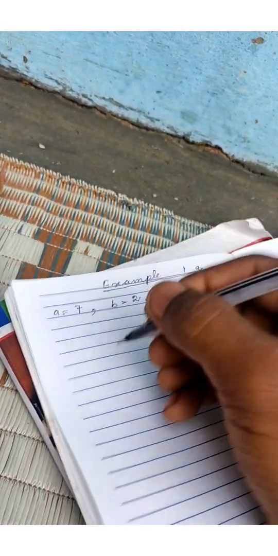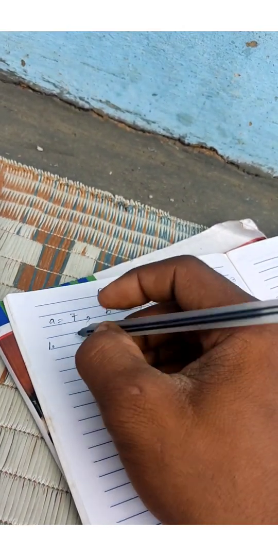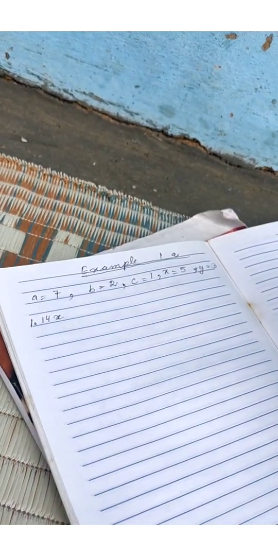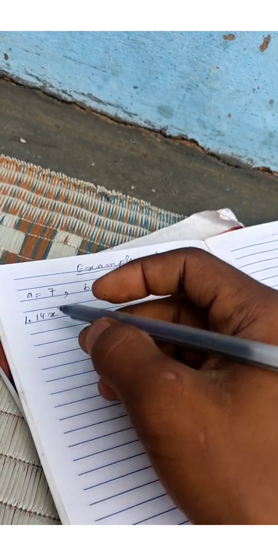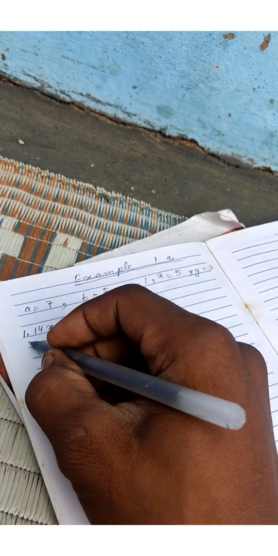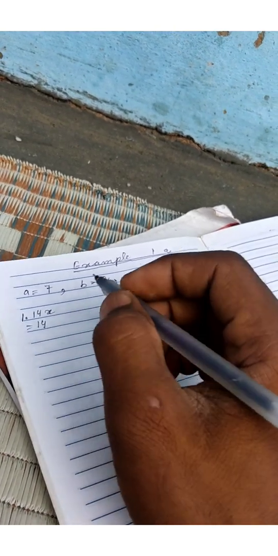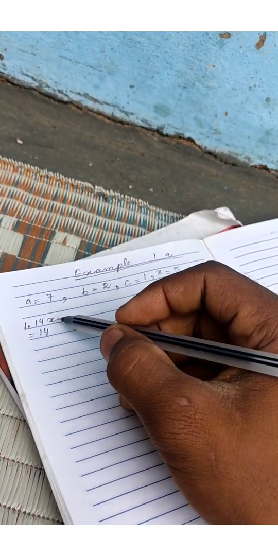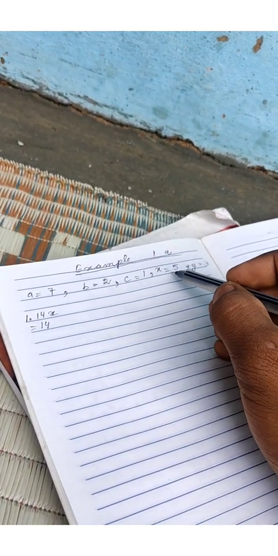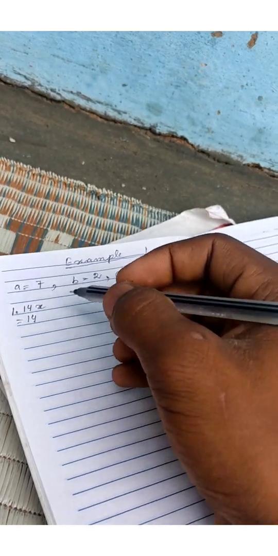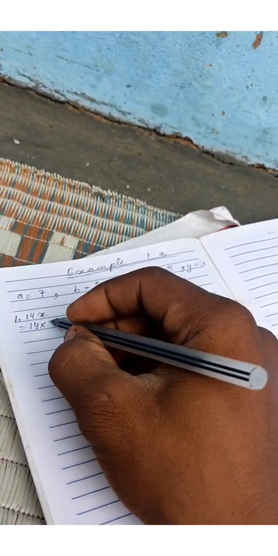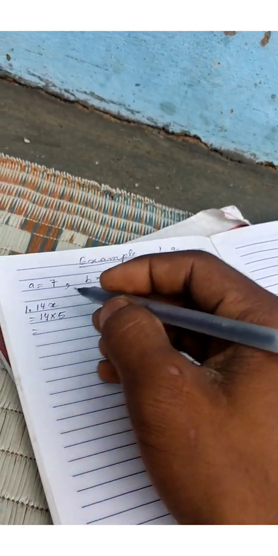So the next is, let us go to the first sum, which is number 1, 14x. So 14 is a constant, and then we have got the variable x. So 14 we will note down as it is. Then look at x. X is there. So look for the value of x. What do we have? We have got x as 5. So put the value of 5.